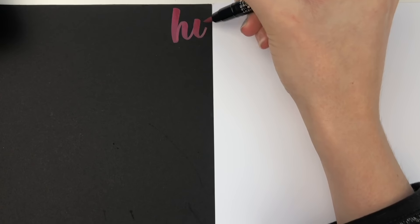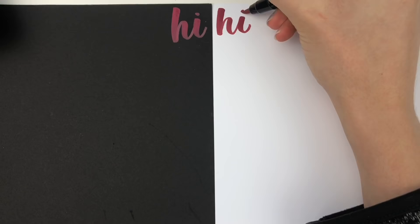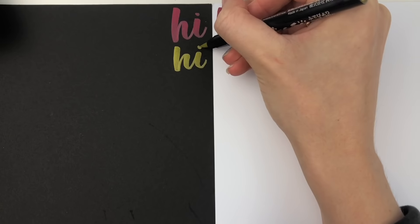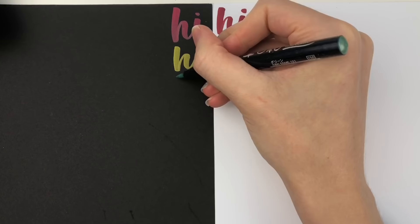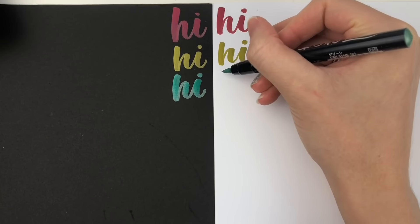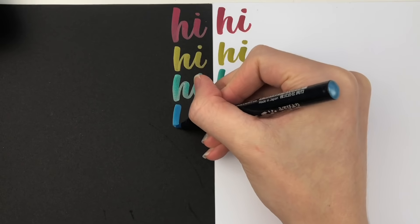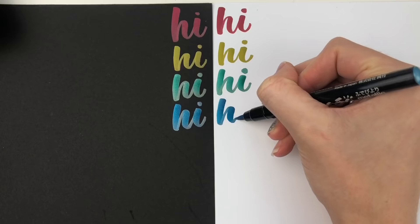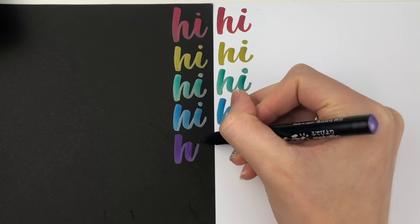The colors are always very vibrant and the metallics are just as good as the regular marker colors. I would say these ones are going to fray faster than the Karen markers but they are so inexpensive that you could just replace them pretty easily. I did notice the red was having that same problem — slightly transparent in the upstrokes. You'll also notice these ones are different colors: this is a red instead of a pink like the Karen markers. So if you're doing something for Christmas and need a really strong red, you won't find that in the Karen markers and you'd want to get the Kiretake.